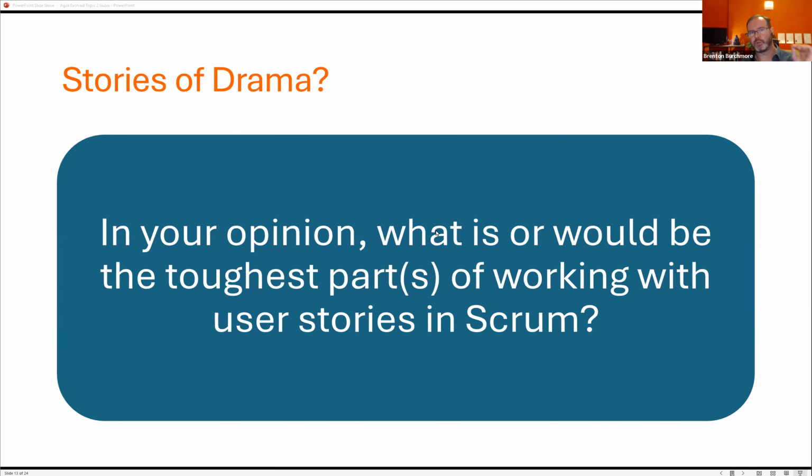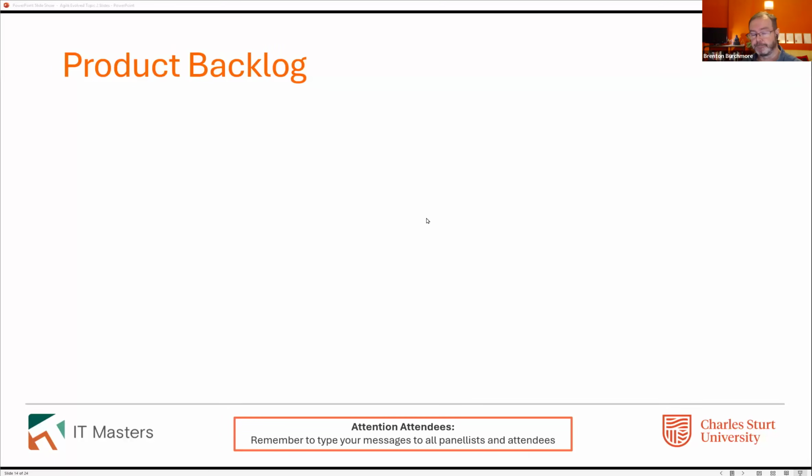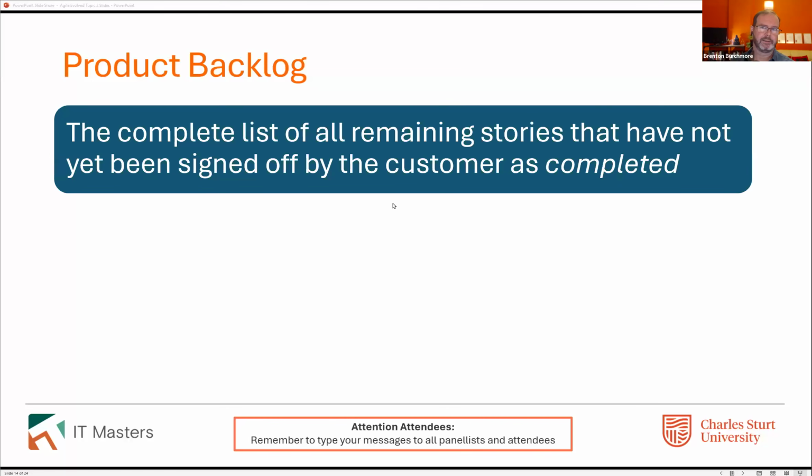Let's move into the second half of what we're talking about. It will be a little quicker than the first half because it's slightly easier ideas. The product backlog is quite simply all the work we haven't done yet. And when I say the work, I mean all of the stories, be they user stories or technical stories. It's just the long list, right? So that's what the product backlog is.